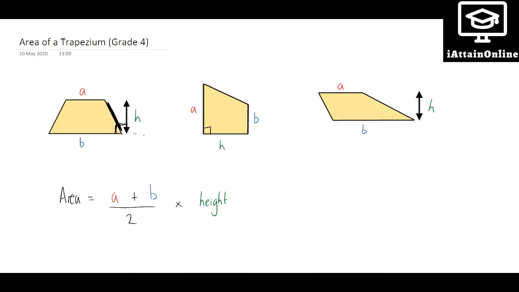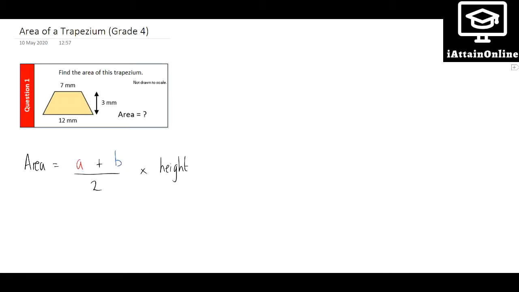Okay, so for examples, let's start with this one here. You need to know the formula. The formula for the area of a trapezium is A plus B, divide that by 2, and then you multiply whatever you get for that by your height. So the A and the B must be the parallel sides. I always start by suggesting that we write A and B next to the parallel sides. It doesn't matter which way round you do them. I could have said the 7mm was B, and I could have said the 12mm was A. And then the height is going to be 3mm, because that is at a right angle to the parallel sides. Okay, so then it's just a case of substituting those values into this formula.